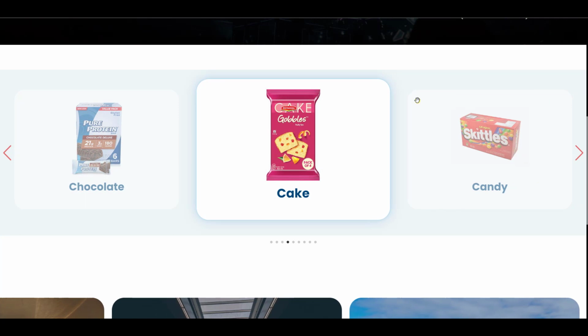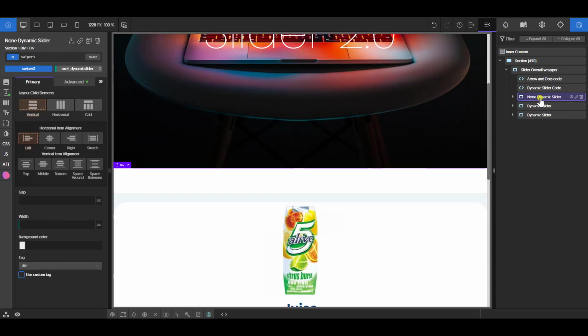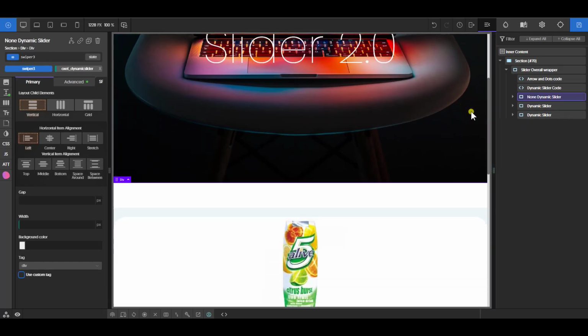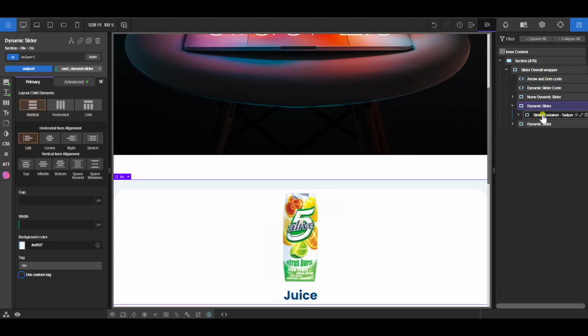What are we doing with this slider? This is my slider 1. Now, if you want to have multiple sliders, let's ignore this first one. So what I did here was that I took the code outside this container. The code was inside here. I took it outside this container. And then when I created the arrow, I created the arrow and placed it inside this container.